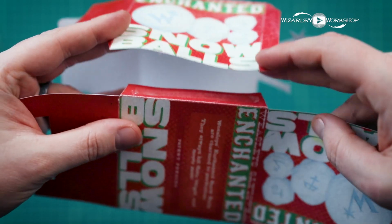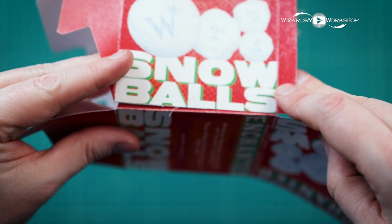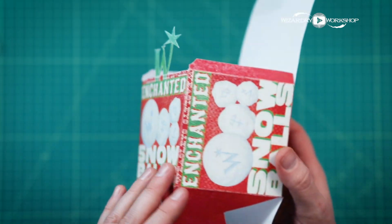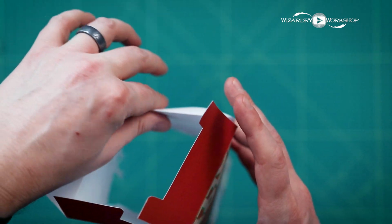We're just going to line it up with this edge right here and tape it down, get it as close to perfect as you can so that we have a nice shape of a square when we're done. We should be here. Now we can fold this bottom part up. And the bottom part doesn't require any type of glue at all.